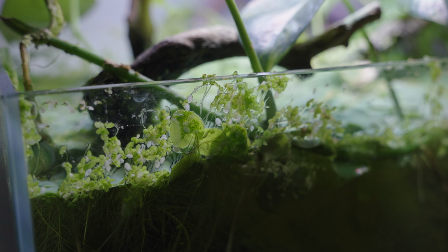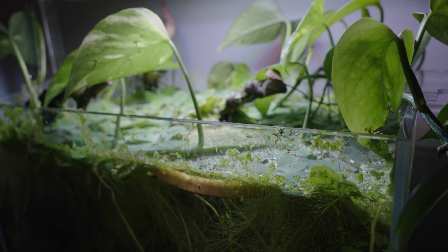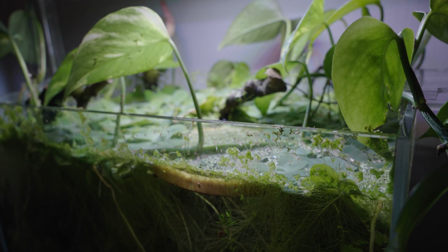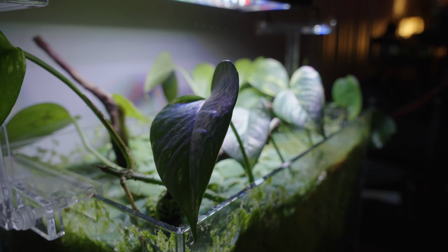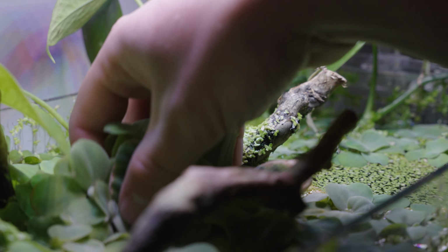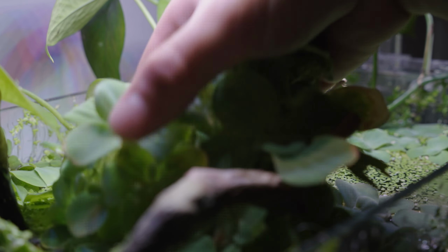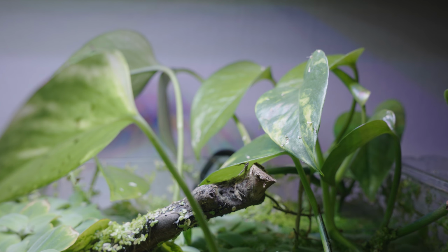So here we are, roughly 2 weeks in the past, and as you can see, this tank got wildly overgrown. Honestly, I don't really have a good excuse other than that I have been super busy for the holidays, and for all intents and purposes, it is a perfectly well-contained ecosystem and things are actually thriving in here. But I kind of want to get the Rotala generator look that we had going on. I kind of miss it, so we got to get to work.